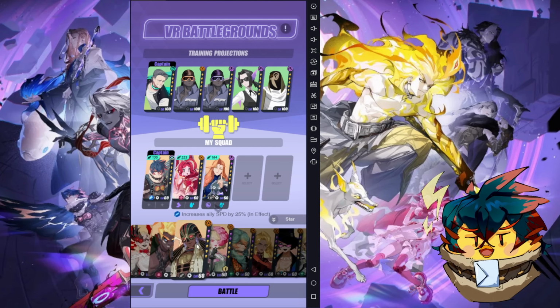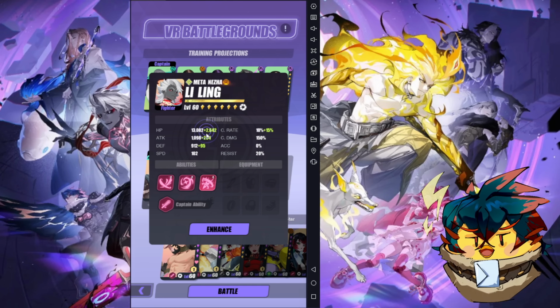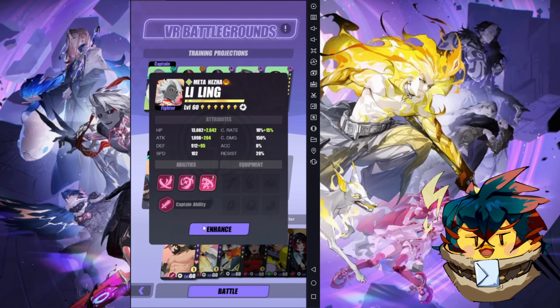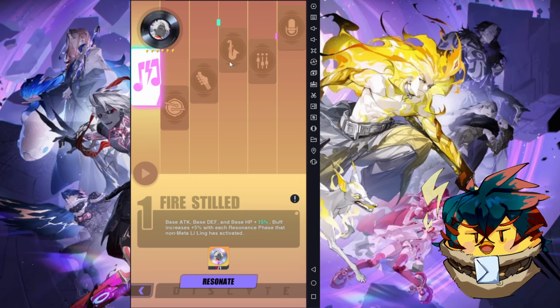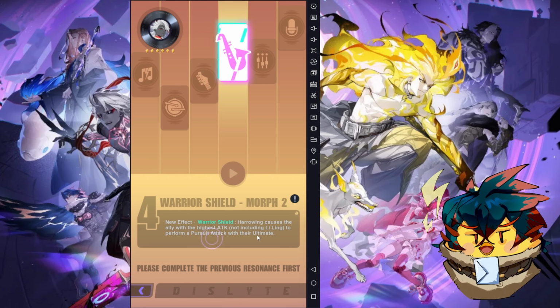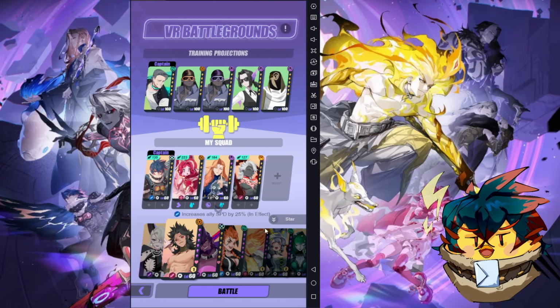And if you have a Meta Liling that is R4, your Meta Liling can actually be the highest HP, and then Yujing will still put the warm welcome on Ming Shuo. Then Meta Liling can use his R4 effect to make Ming Shuo cast his AoE damage, because the R4 effect will make the ally who has the highest attack perform a pursuit attack with their ultimate, which means you can make Ming Shuo cast his S3 to nuke them.